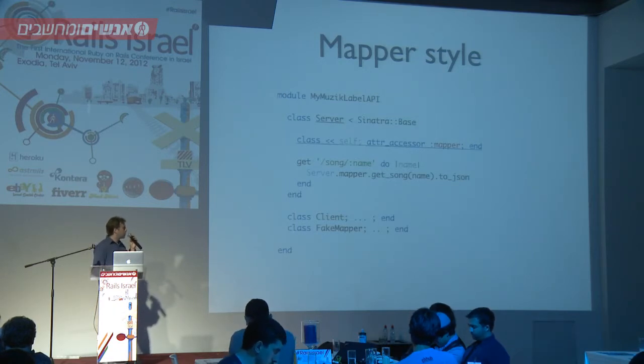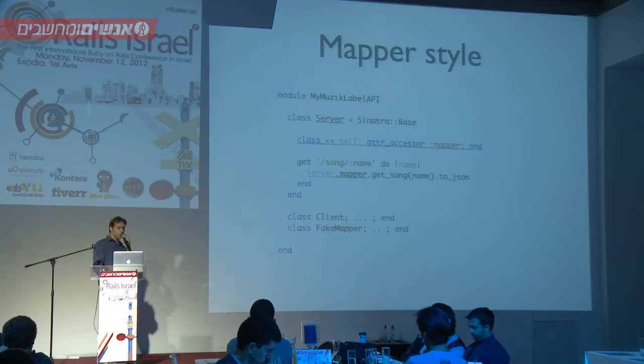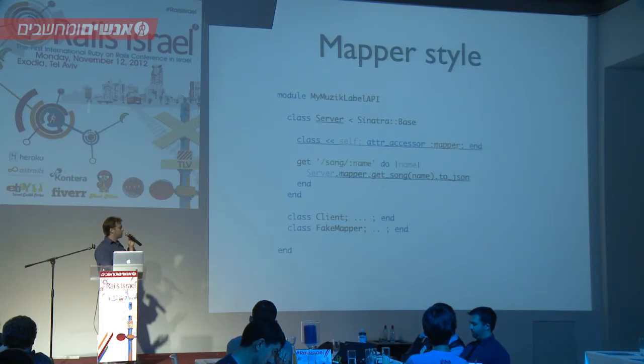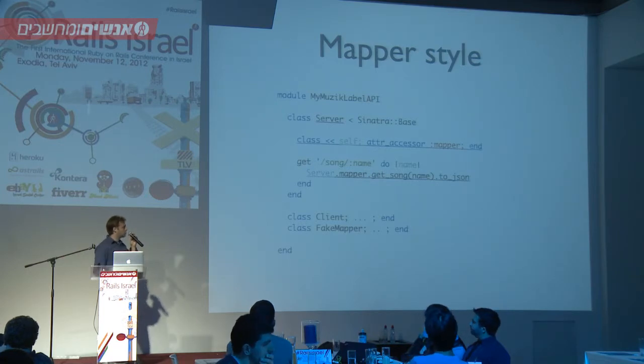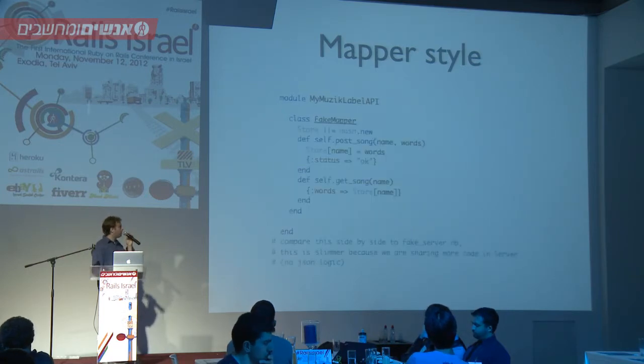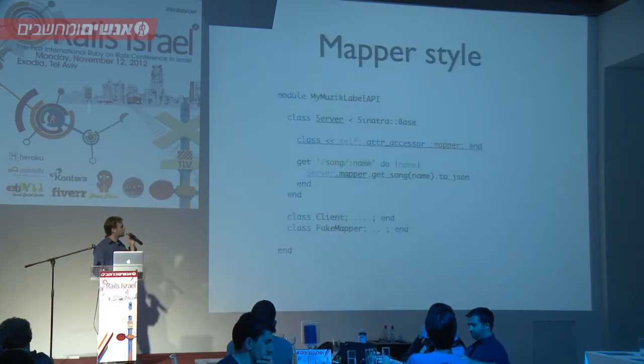We'll just run through it quick, but the idea is that we're going to have this server.mapper in this one place where we define our API, and that mapper is essentially the module that we include to say, okay, this is either fake or real, right? And then the rest, like JSON, is something that both of them, whether real or fake, need to do. We can put that in this one place that's DRY, and then later we can use something like the fake mapper to assign to this server.mapper.